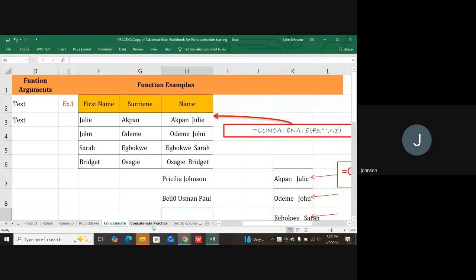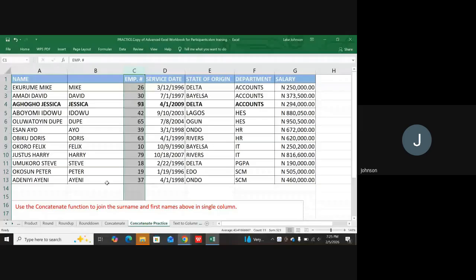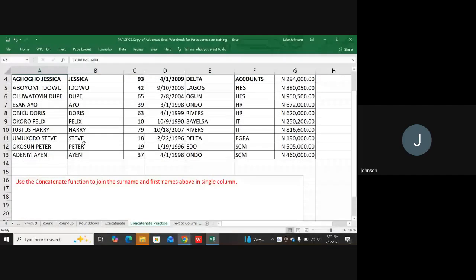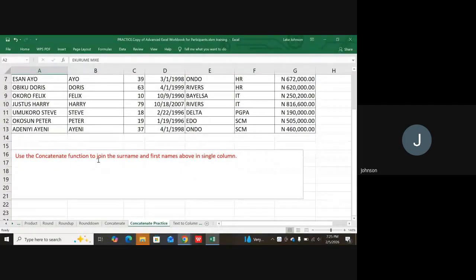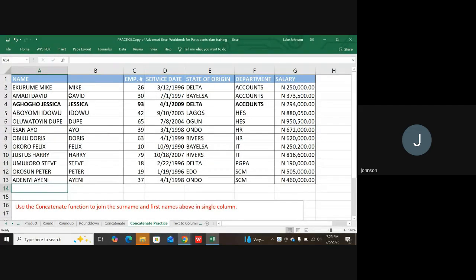Let's go and do some practice exercise, right? We've already understood what the function is. So here, this is a data. This data, we have the name, and so this is the name, right? So let's move over to where we have, okay, so I think here it has been joined. Then when it was joined, we also deleted the names. So there's another formula that we can use to actually separate.